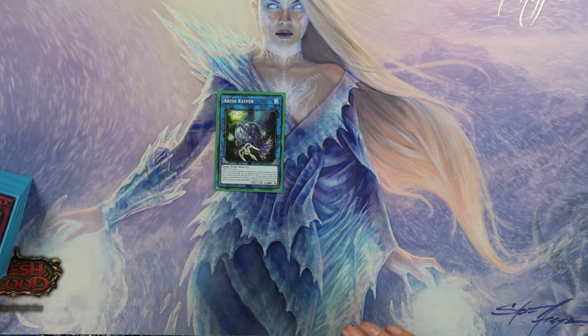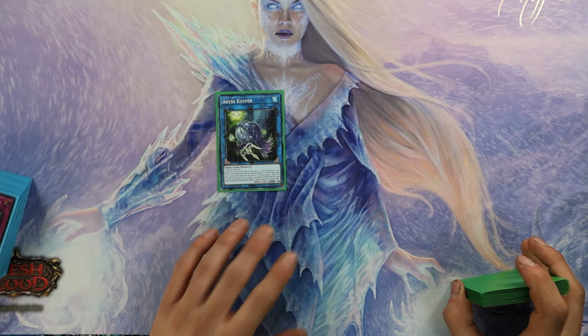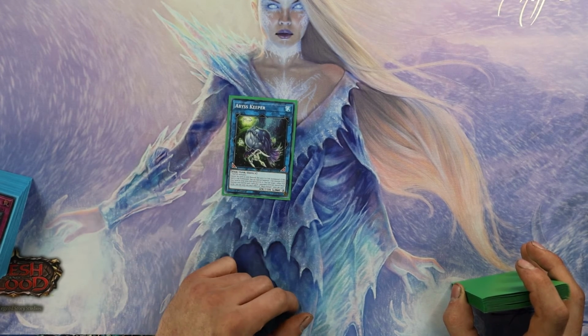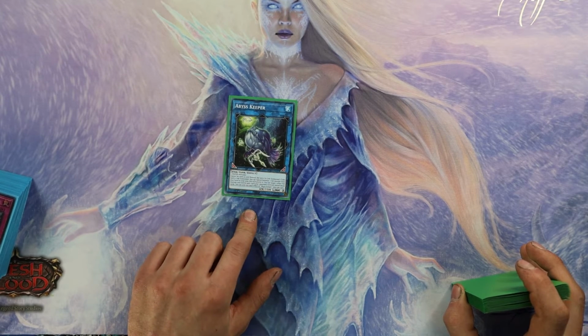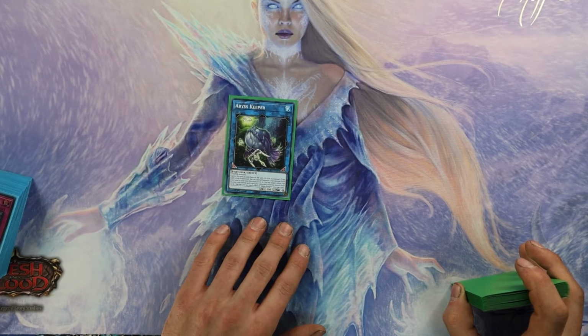I almost never use him. I go into him, I think, less than 1 out of 10 games. He's just an option. He's like, if I brick, he's my way out. Sometimes he can get you out of a brick. What does he do? So, when he's link summoned, you can special summon a water monster, or a fish monster, I'm sorry, from your hand to a zone that he points to.